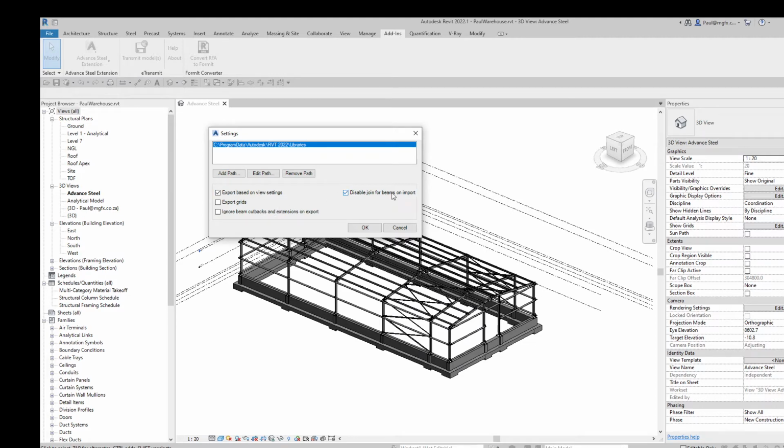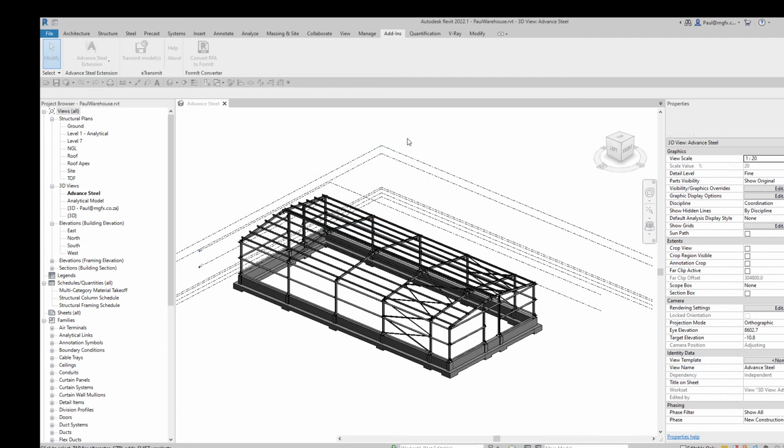Then you can choose how to export. Export based on view settings, disable join for beams on import, export grids if you want to see those grids, and ignore beam cutbacks and extensions on import. Pretty self-explanatory, but there is a bit of help also that you can go to within Revit. If you did want to get some help on the subject, just go to your Revit help.